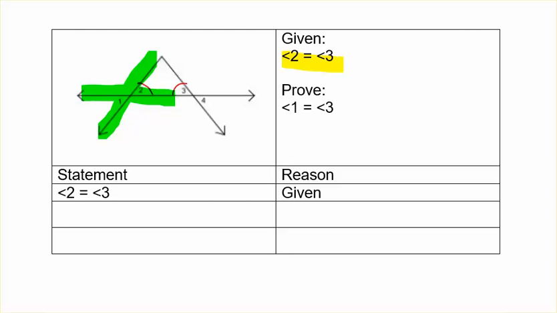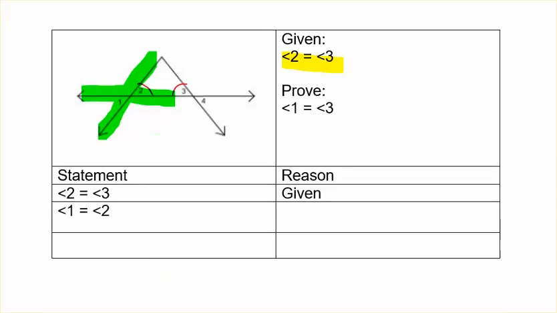Okay, when two lines intersect, think about what kind of angles are formed. Okay, they're vertical angles. Maybe ask yourself, what's true about vertical angles? Okay, vertical angles are equal. Hopefully you remember that. In our left column, we want a specific statement. So list the two angles that are equal. Know that angle 1 will equal angle 2. I have to give a reason. Now the reason has to do with vertical angles. Ask yourself what's true? Well, vertical angles are equal. And I would honestly write that out as a sentence as your reason.